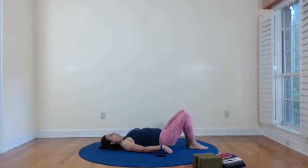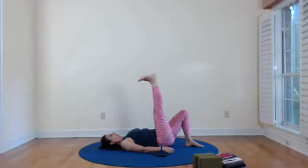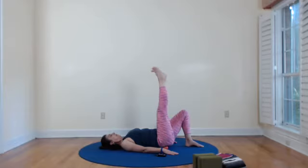Keep your left foot on the ground. Draw your right knee into your chest. Stretch your right leg up to the sky. And then with your right leg long to the sky, point and flex out of your right ankle. Make an ankle circle. Go the other way. And then keep your right leg long, including the extra extension of ankle extension. So you've stayed in a pointed foot.